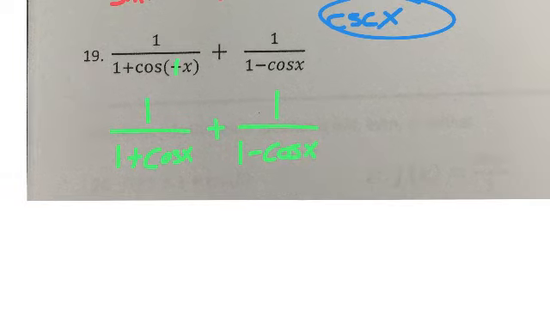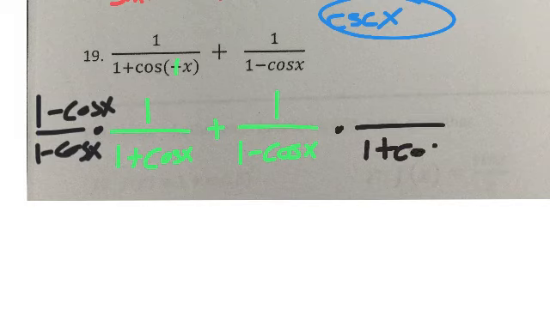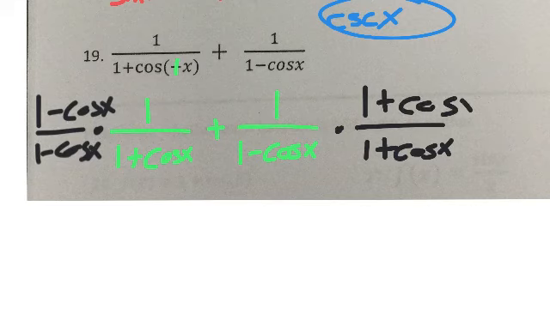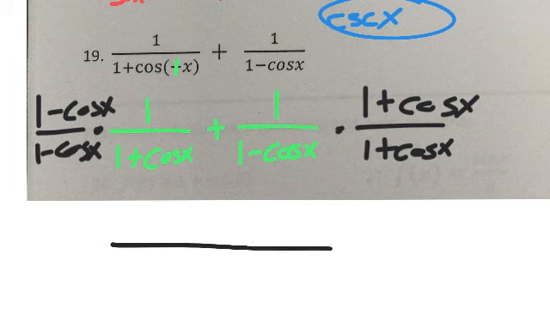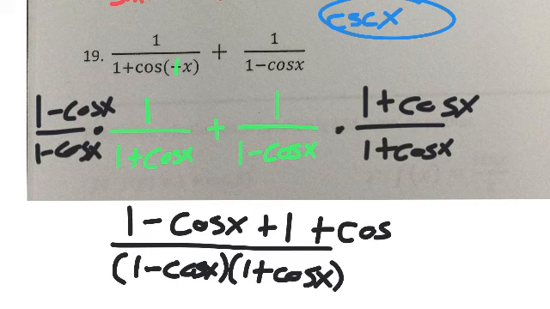And so I would go through that same logic that I had before. I'm adding fractions, so I probably want to get a common denominator in order to do that. To get a common denominator, I'm going to multiply this fraction by 1 minus cosine of x on top and bottom. And I'm going to multiply the second fraction by 1 plus cosine of x. So I'm multiplying the denominators by each other. Now in the denominator, I'm going to have 1 minus cosine of x times 1 plus cosine of x for both of those. That is my common denominator. And then in the numerator, I'm going to have 1 minus cosine of x plus 1 plus cosine of x. Because when I multiply this out times 1, it just leaves me with that. When I multiply this by 1, it just leaves me with this.